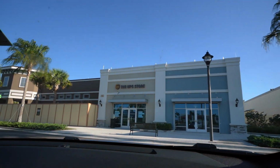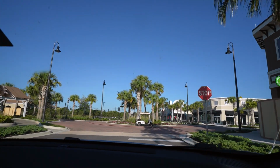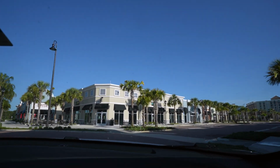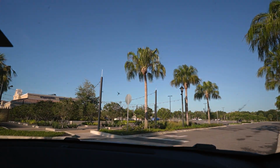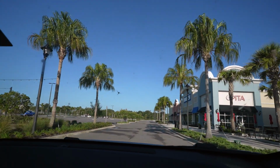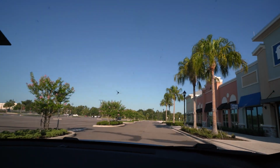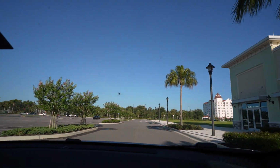Alrighty, and coming over here, we have a UPS Store, as well as a lot of stuff that is still in construction. That is a Lime Cantina there, but it doesn't exactly say what they're going to be serving, but it is essentially kind of healthier options. That is a Pita, which is a Mediterranean restaurant. They serve things like gyros, things of that nature, as well as a Five Below. Now there are a lot of stores that are still getting ready to open up, but as of right now, it doesn't have as many different restaurants to choose from, but that's going to be it for this particular side.